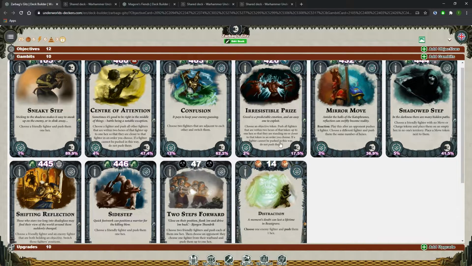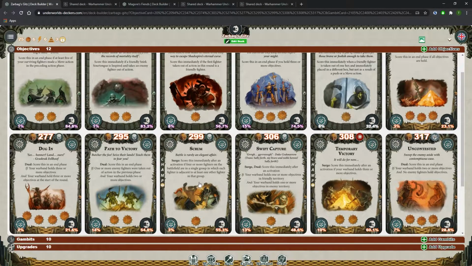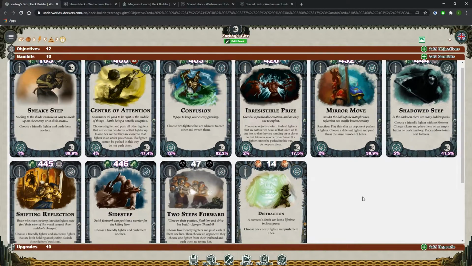Shame there's no Restless Prize. Personally, I would probably drop Scrum, but I'm not sure what I would replace it with. And then I would add in Restless Prize, because to me that's essential. That's the only thing this deck is missing. But you've got a really nice set of pushes.